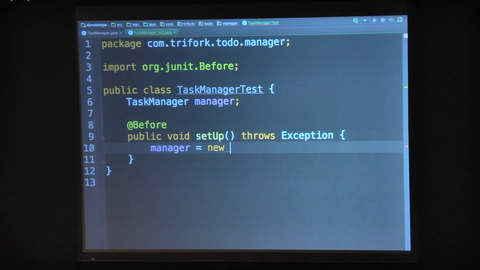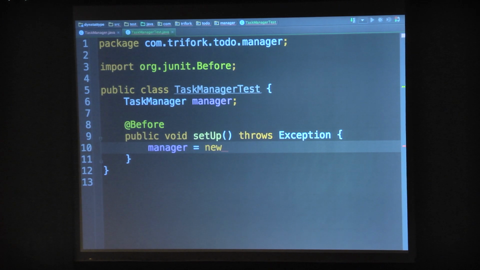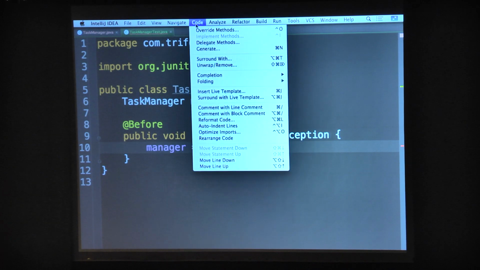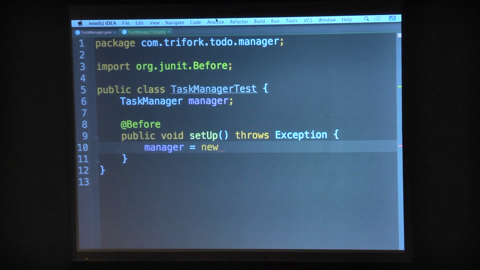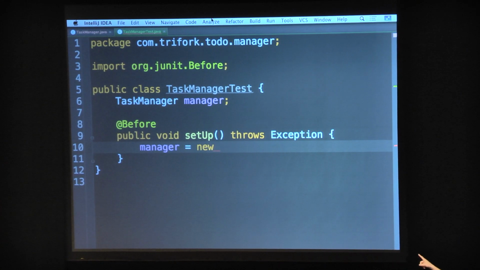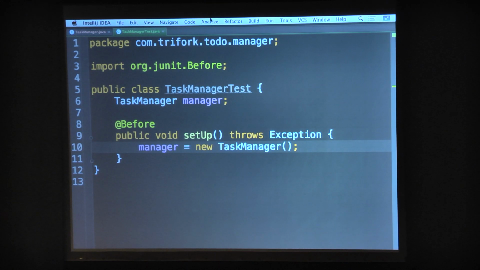I don't know if you know this, and there's an IntelliJ talk later on, but one of the best shortcuts in IntelliJ is the qualified completion. Right now there's only one thing I can actually write there, and if I type Control-Shift-Space, it pops right in. Try to use it, always.